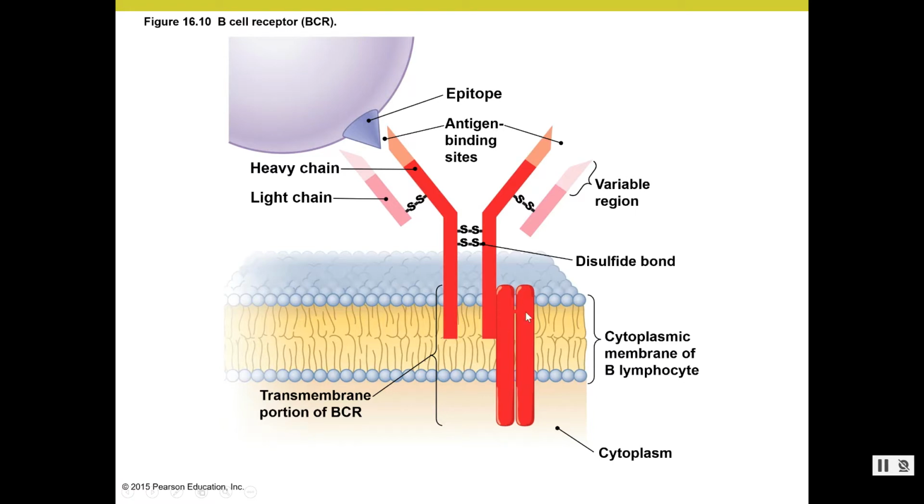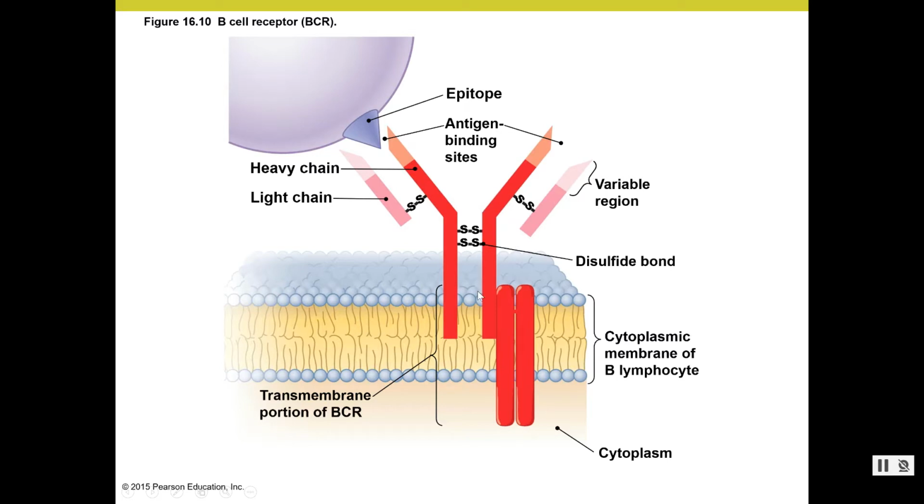If we remember the T cell receptor, it had a transmembrane portion. It had some constant regions from that, but it only had one antigen binding site. So contrasting that, the B cell receptor has two antigen binding sites. So when we draw that, a lot of times you'll see them drawn as this Y-shape, and you know that it's capable of binding two antigens. Now, each of these antigen binding sites are identical. This is a B cell receptor on a B cell. Both of these will bind to that identical soulmate epitope, but it can bind to two of them. So two identical epitopes, and that's going to be important later on.